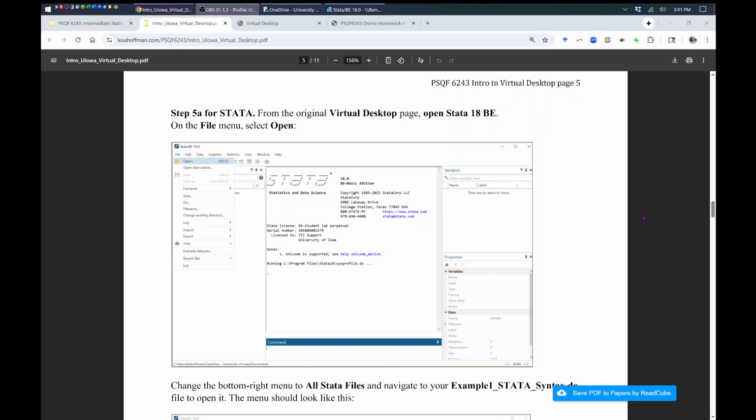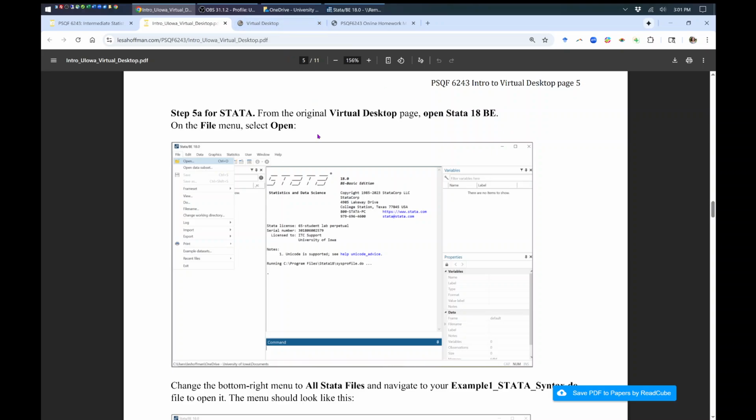I'm here today to demonstrate how to use STATA software for the very first time. You should be following along up to this point with the prior video of how to access the University of Iowa virtual desktop if you need to do so. Otherwise, if you have access to STATA through some other means, you can start playing along with us that way. I am then picking up essentially on page 5 from the handout describing how to get to the virtual desktop.